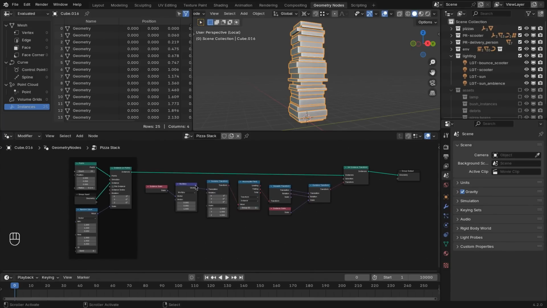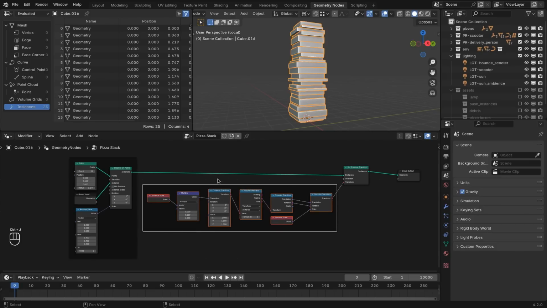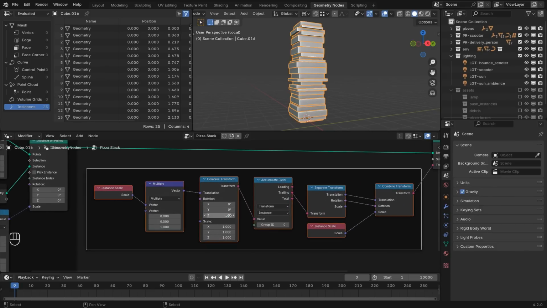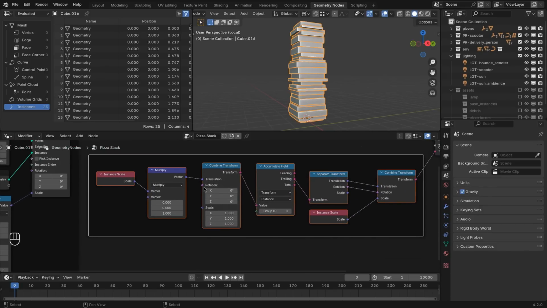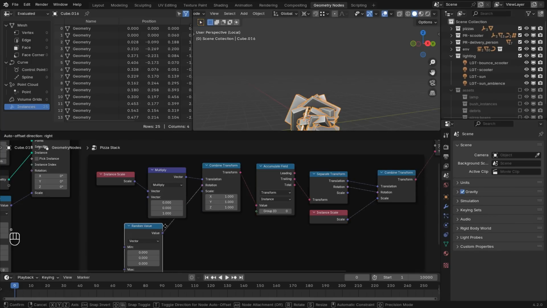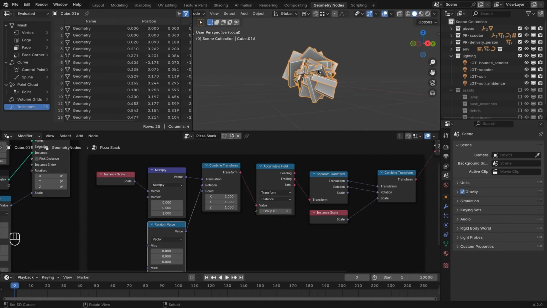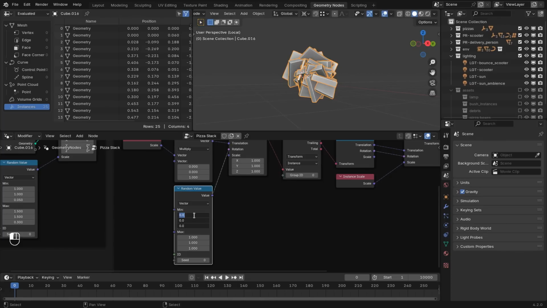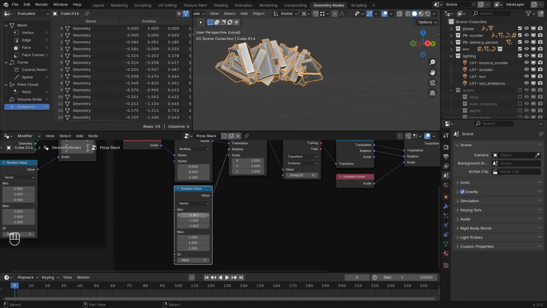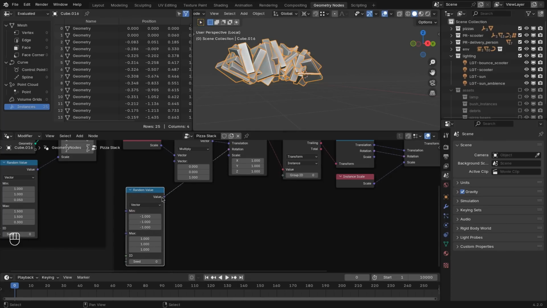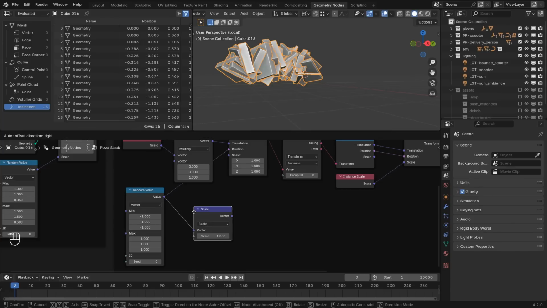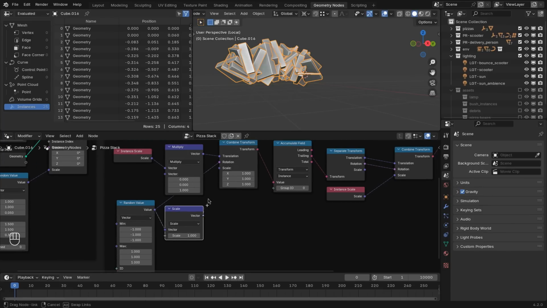So now let's give this stack a bit more variation. Let's frame this as our main stacking part of the modifier, and then also add some variation to the rotation. For that, let's simply connect this to a random value node, and you can already see how it is crumbling up on itself. Let's put the range from -1 to 1 to get it centered around 0, and then scale the vector by a value.